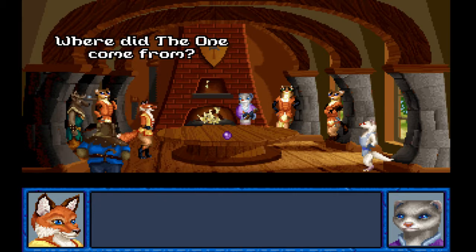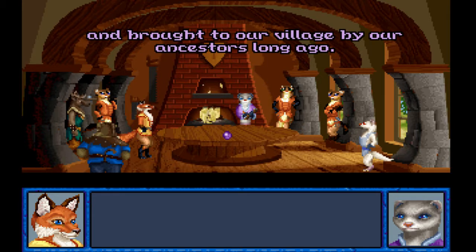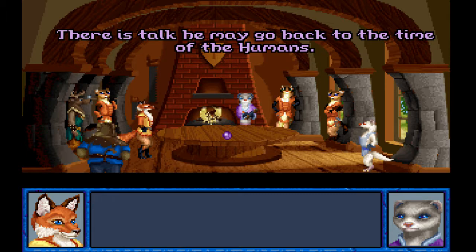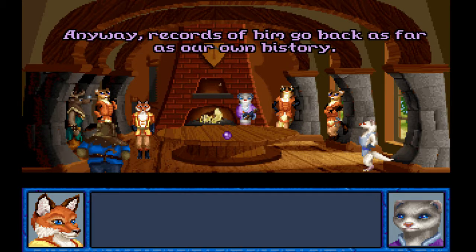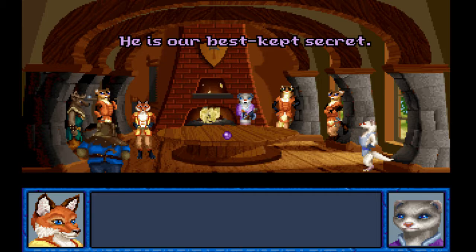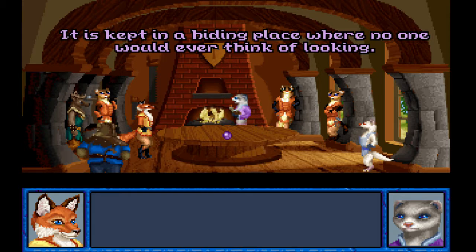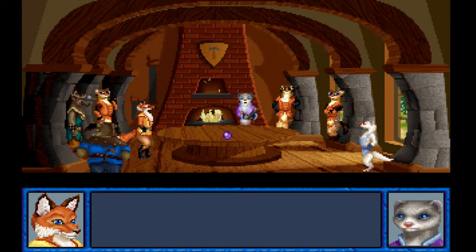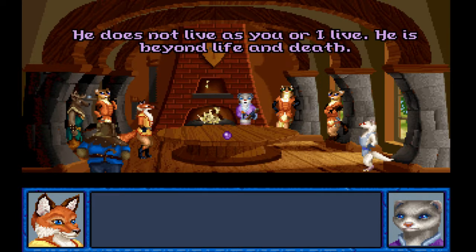Where did the one come from? No one knows. Unit was found among some ruins and brought to our village by our ancestors long ago. How old is it? There is talk he may go back to the time of the humans. Oh, them again. Anyway, records of him go back as far as our own history. He is our best kept secret. Where does Unit live? It is kept in a hiding place where no one would ever think of looking. We bring him out to talk to the one and to see him sparkle. You call it shiny unit and move it about, yet you say he speaks to you. He does not live as you or I live. He is beyond life and death.